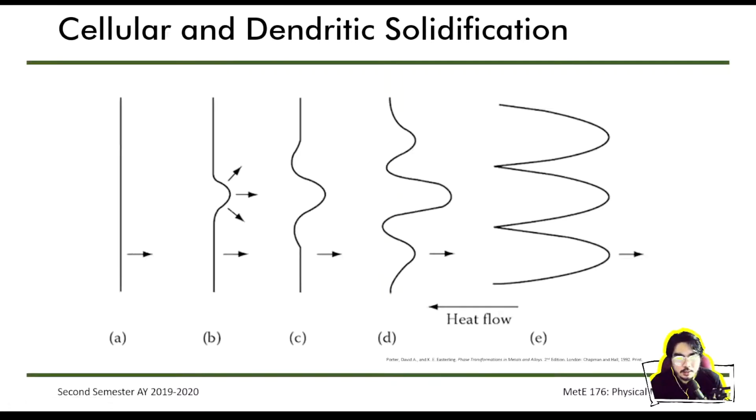I think I can cover a bit of the common microstructures that are produced. We have cellular and dendritic solidification. We've already stated how dendritic solidification occurs. If we have a protrusion flowing into a supercooled liquid, we get growth of that protrusion, and when you have growth of the protrusion, you will create something like this. If you look at this, you have growth like that.